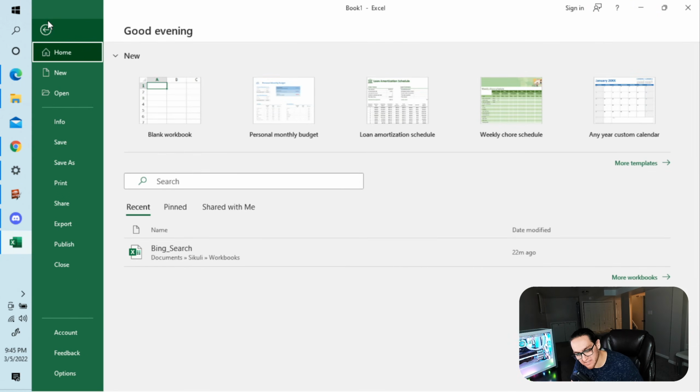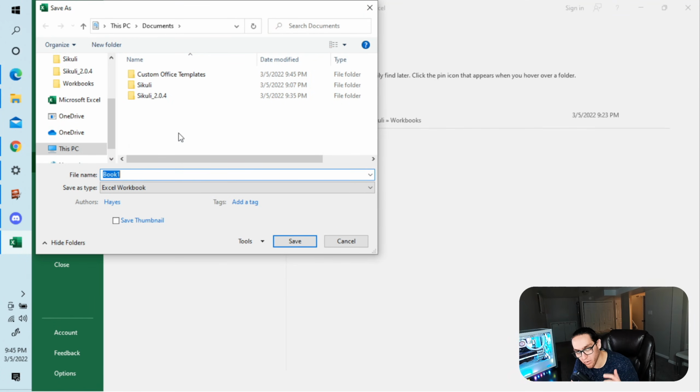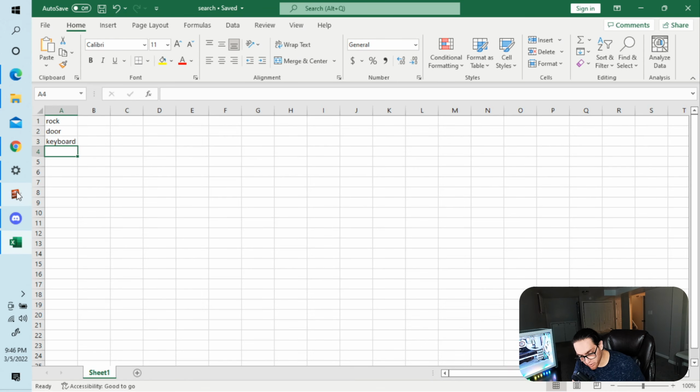Once you've typed those things in, go ahead and Save As and Browse, and you're going to want to put it in a spot where you're going to remember. I would recommend Documents, and then in your Sikuli folder that you created, a folder called workbooks, and saving it in there. You can save it as whatever you want. It can be search or whatever, but make sure you know the title of it and save it in that workbooks folder. That will make it easier. You can save it somewhere else too. Just pay a little extra attention when we change the file path. So save it there, and now we're going to go back into Sikuli.